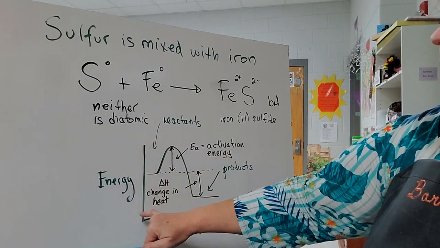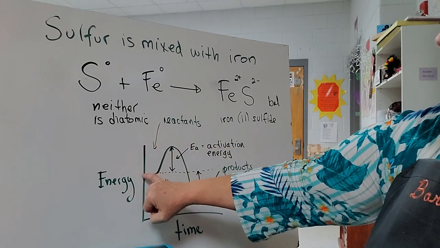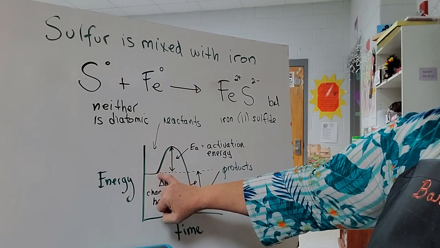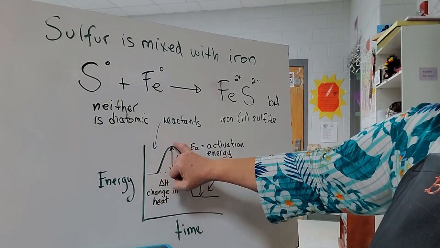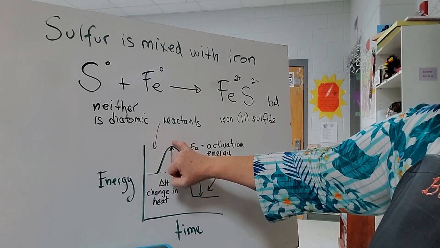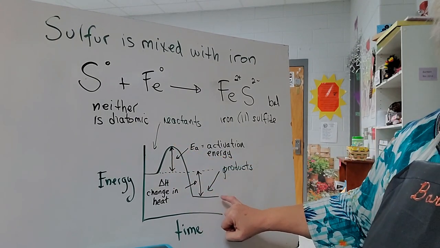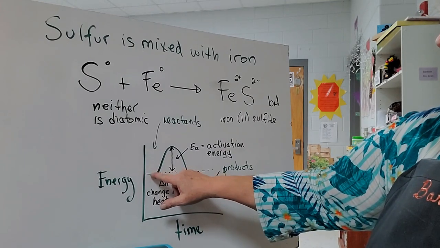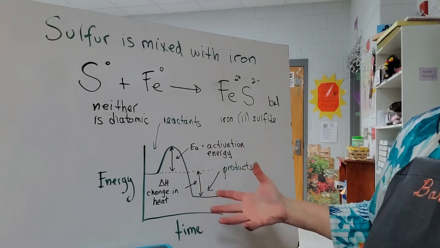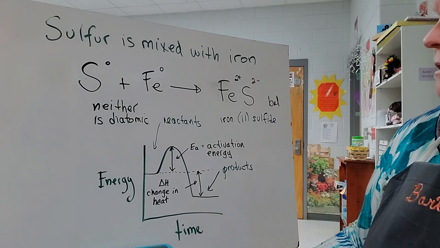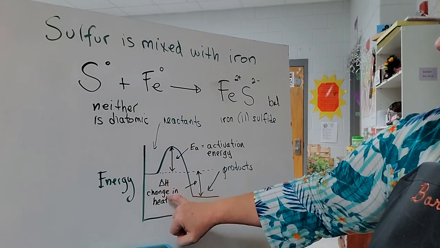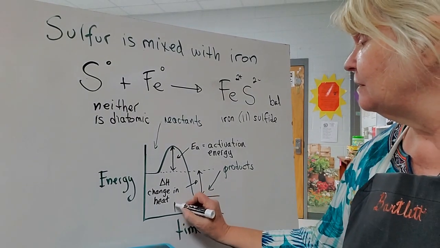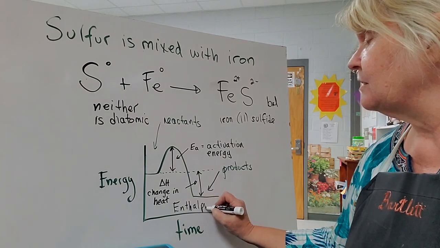So what that means is if you plot a graph of energy versus time, you have the energy of your reactants, because I'm going to start out with reactants, and then right here I'm going to give it some energy. In this case, I'm going to take a stirring rod and heat it up. I supply that energy until I reach the maximum. Then the reaction proceeds on its own and produces a lot of energy, which you will see in the reaction. The energy of the products is lower than the energy of the reactants, because it lost energy, heat and light. We call this delta H, the change in heat of the reaction. Pre-AP, you should also know the term enthalpy, which is a fancy way of saying heat.